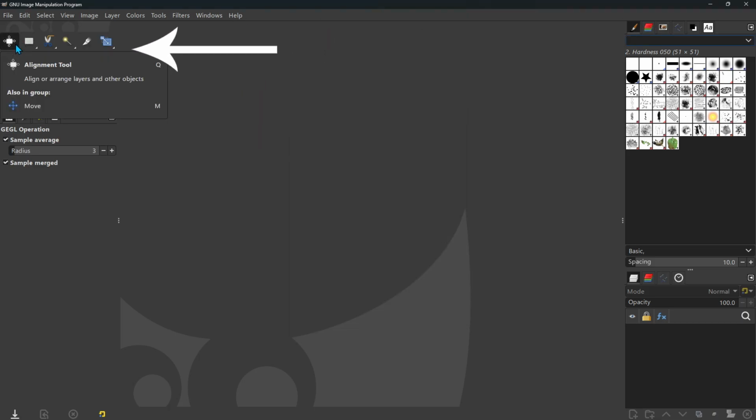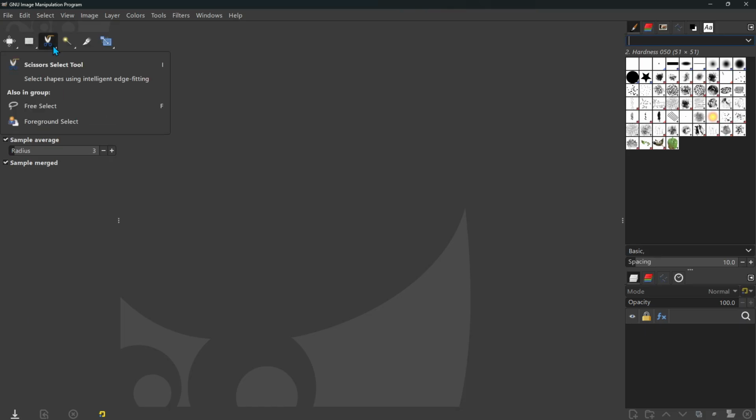Over here we have tools we can use. First one's going to be our alignment tool or our move tool. Again, try to remember the shortcuts. So if I want to quickly align, I just press Q as in quit. If I want to move or go back to my arrow, basically, or cursor, I'll just press M as in Mary. Rectangle tool, ellipse tool, R and E as in Edward.